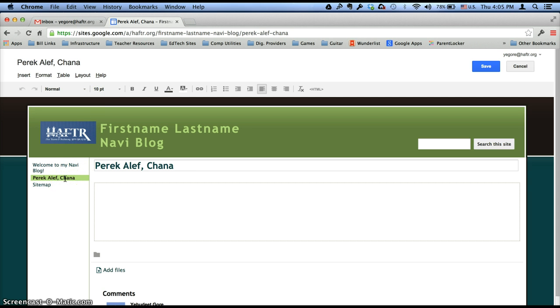Perek Aleph Chana? Let's leave that title right there so that I know when I'm checking your Navi blogs exactly what you're writing. And now, here's my space to write. I can write in one giant blob, or I can have a different layout. I could even add a picture if I want. But this is how to create your very own Navi blog.